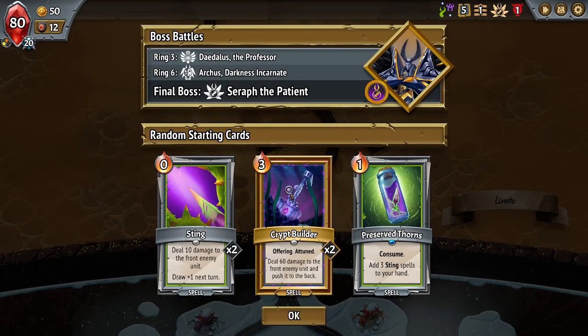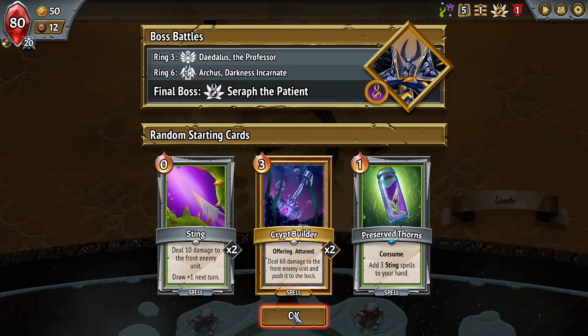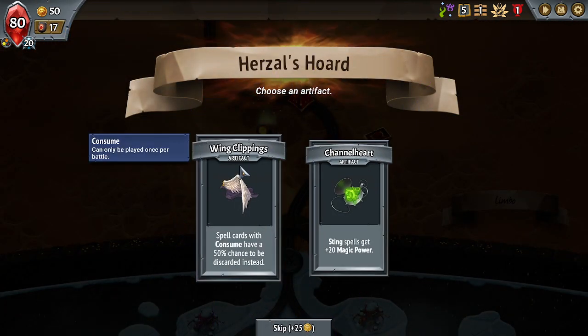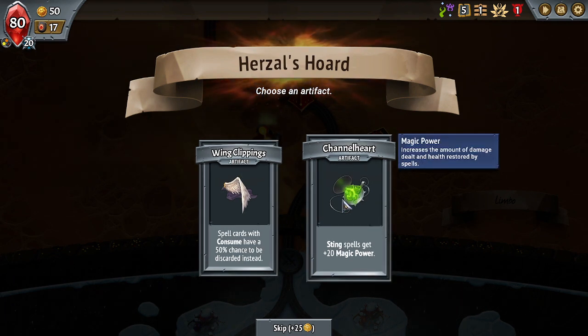We get ourselves Sting, Crypt Builder, very nice. And Preserved Forms, consume, add 3 Sting spells to your hand. So it looks like Incant is the way to go. Spell cards with Consume have a 50% chance to be discarded instead, or Sting spells get plus 20 magic power.